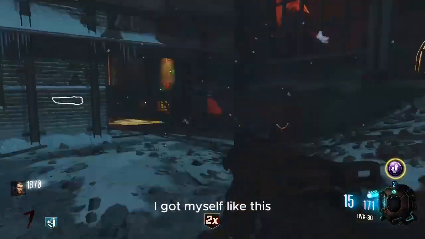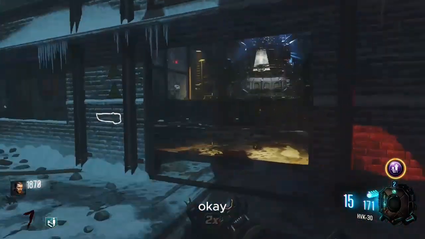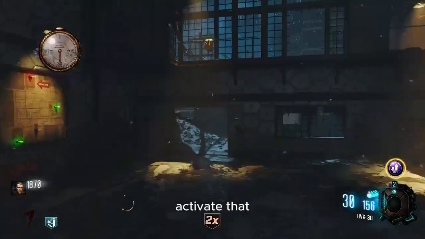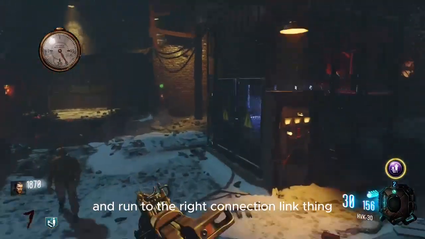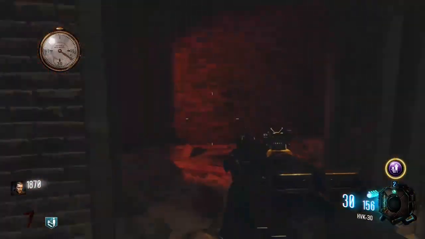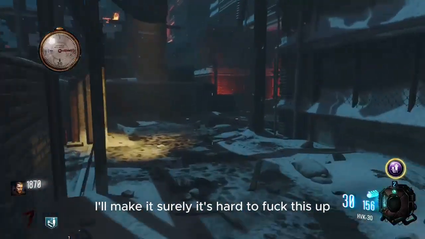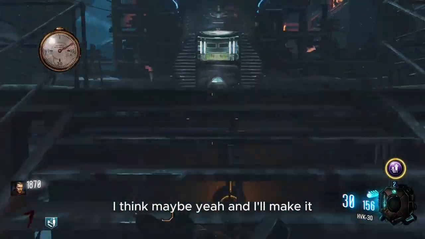Okay, let's talk about this. Got the Bowie knife there. Got double taps there. Okay, cool. It's good to know. And another pad. Let's activate that and run to the right to the connection link thing. Run. I'll make it, surely. It's hard to mess this up, I think. Maybe. Yeah, I don't know, I'll make it.